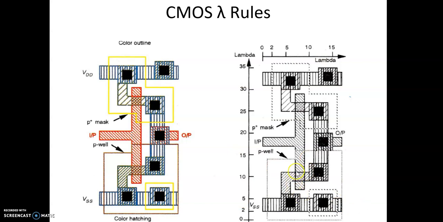Here this is the P-well that we have, and that is the P plus mask. This is the drain and this is the source, which is connected to VSS. This is your pull-up transistor, the PMOS transistor. This will be the source, which is connected to VDD. The drain of PMOS and the drain of NMOS are connected as output. Along with this, there is one more N diffusion here which will be connected to VDD.